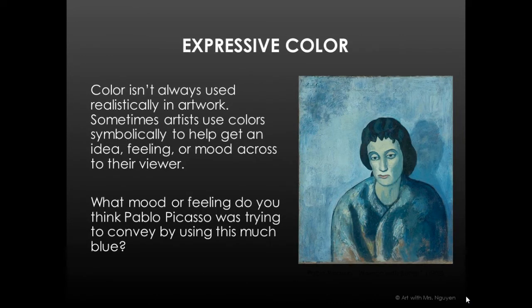Expressive color. Color isn't always used realistically in artwork. Sometimes artists use color symbolically to help get an idea, feeling, or mood across to their viewer. Check out this portrait. What mood or feeling do you think Pablo Picasso was trying to convey by using this much blue? I definitely get a sense of sadness or melancholy from this image.